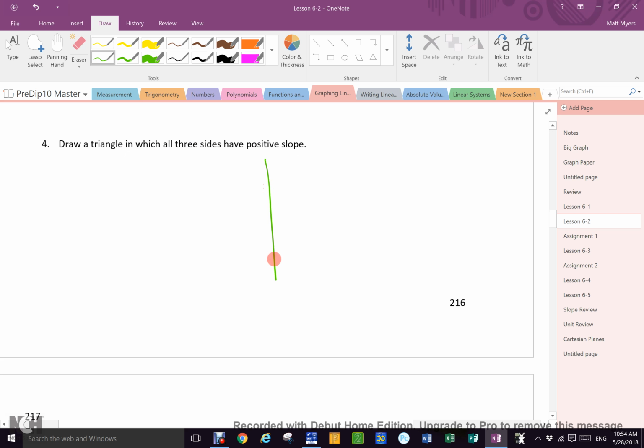Now, all of you, draw me a triangle with 3 positive slopes. Go slow, because you're going to screw it up unless you're careful. You get 1 try. So stop and think about it before you draw. I got it. Okay, I tried. That's a diamond. What the heck is that? Not a triangle. All 3 must be positive.